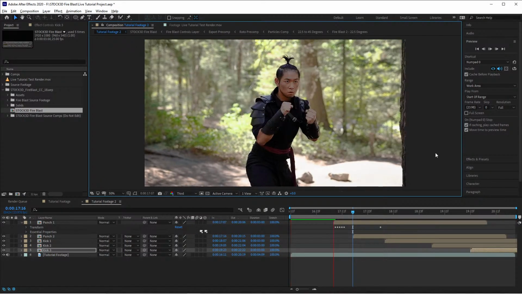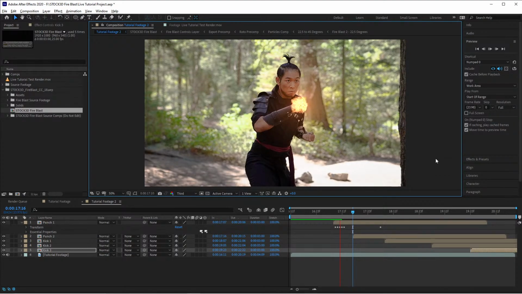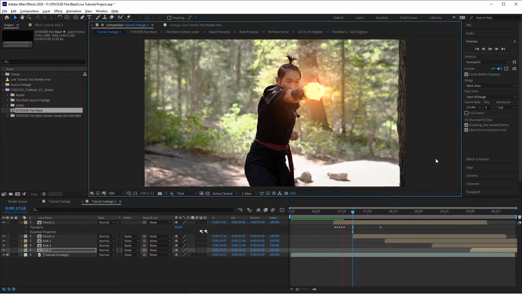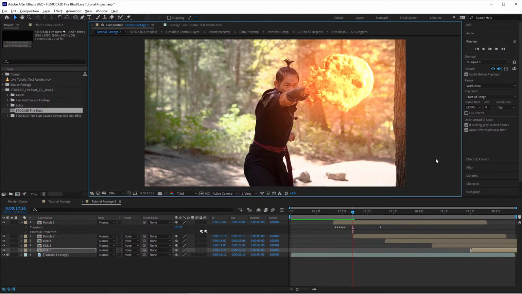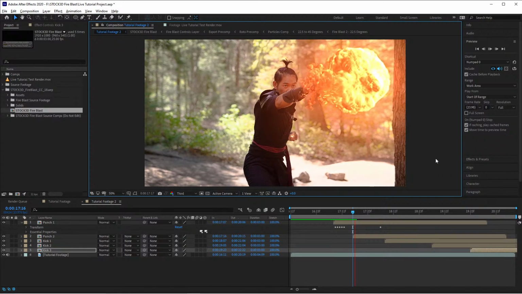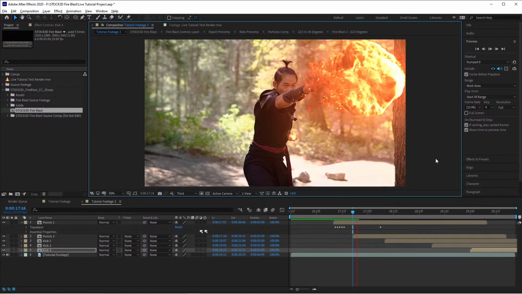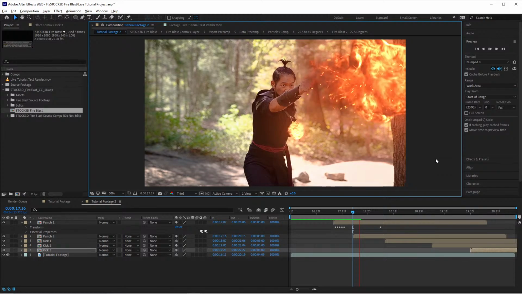I bumped that down to third res here real quick. I'm going to just go ahead and export a preview with all of those effects turned on so you guys can see, with the flip of a switch, over 120 different effects buried through all those nested compositions come to life. And they look pretty darn good, if I could say so myself, right out the gate. But we're going to make some adjustments I think are necessary to really just sell the shot. And it'll give me a chance to show you guys all of the additional controls you get on the compositing side of things. You saw how quick and easy we put 5 of these into play.